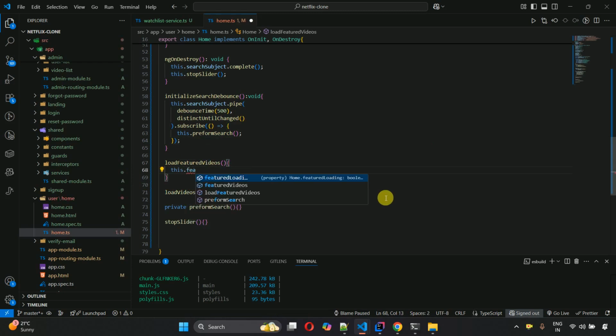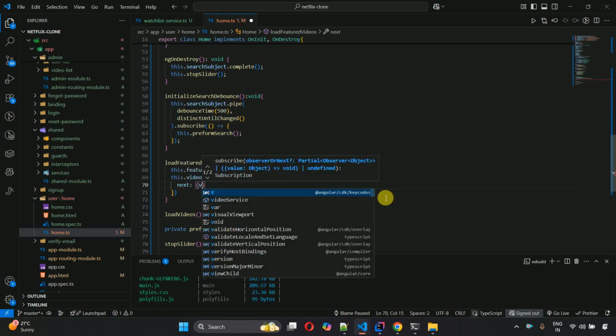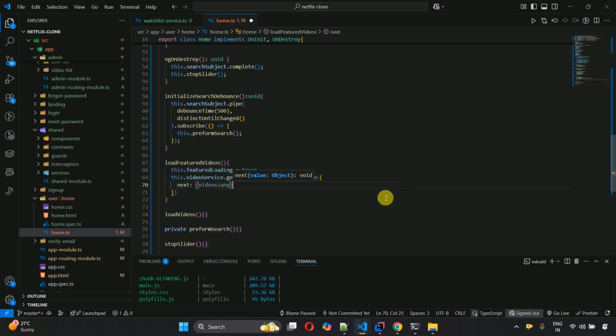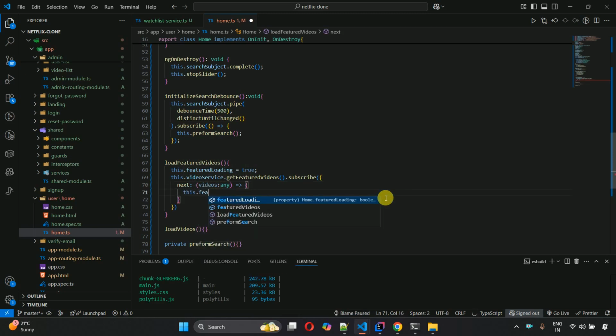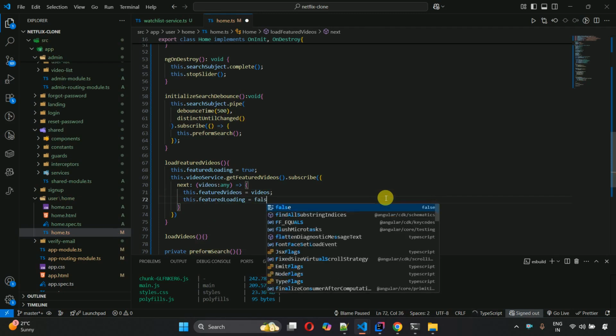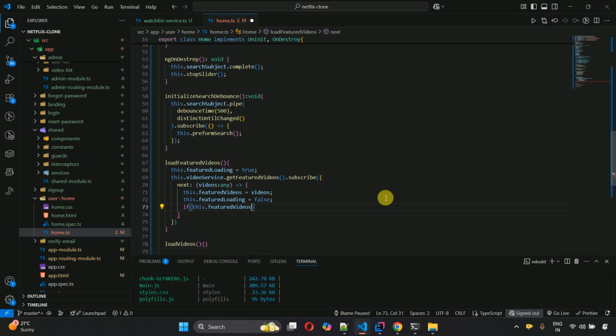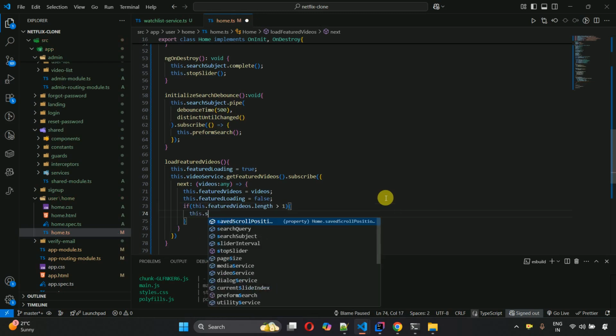So this.featuredLoading is set to true, and here we have to write this.videoService.getFeaturedVideos.subscribe, and then curly and next, and then videos or response, I'm just going with videos for now, and this.featuredVideos, then we have to pass videos, this.featuredLoading we have to set as false, and we have to check if this.featuredVideos.length is greater than 1, then only we are going to call this.start.